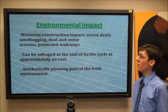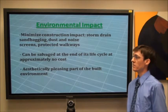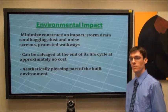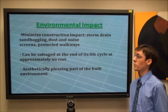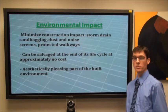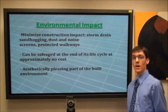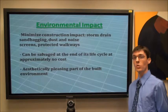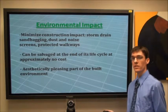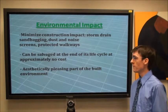Lastly, we wanted to minimize the construction impact of the project. While the project was not required to be LEED certified, we did take into consideration many of the LEED desired programs for construction, including storm drain sandbagging, dust and noise screens, protective walkways for pedestrians, etc. We wanted the structure to be salvageable at the end of its life period, not just go to a landfill. The structure is entirely salvageable, steel and all, and the salvage cost would be mitigated by its recycling benefits.